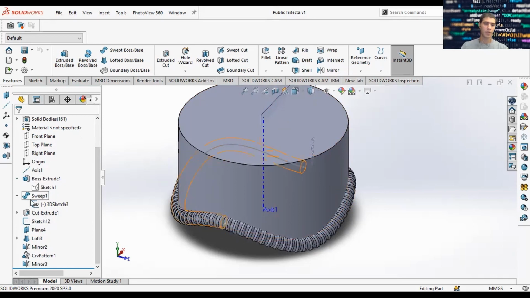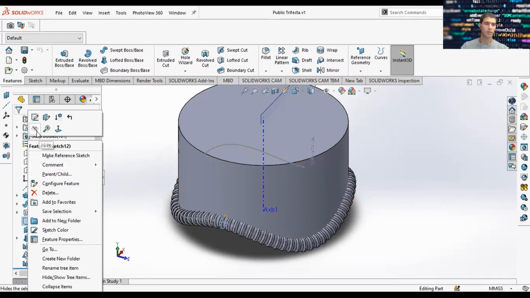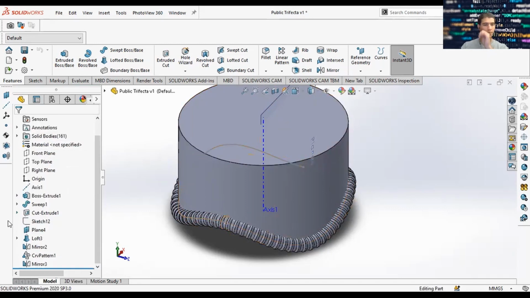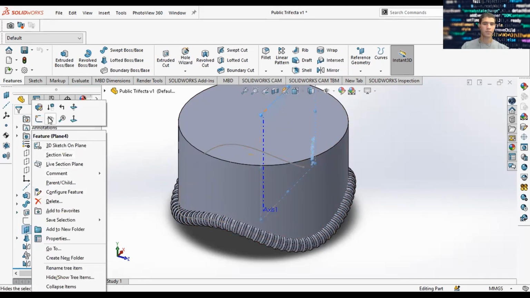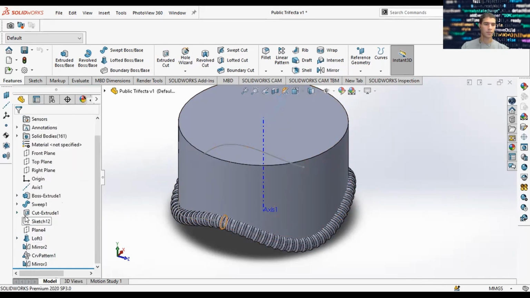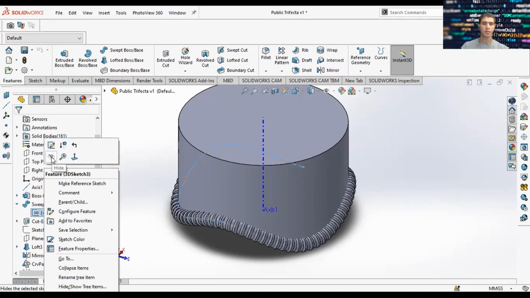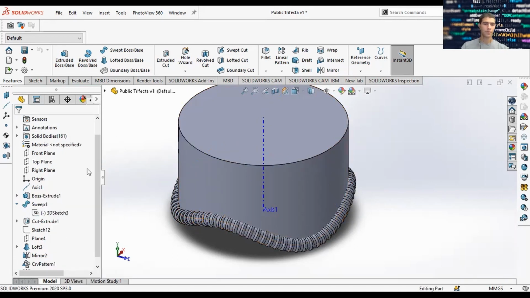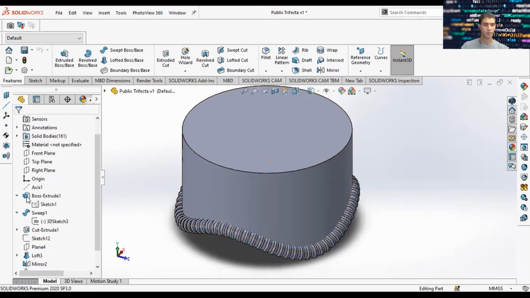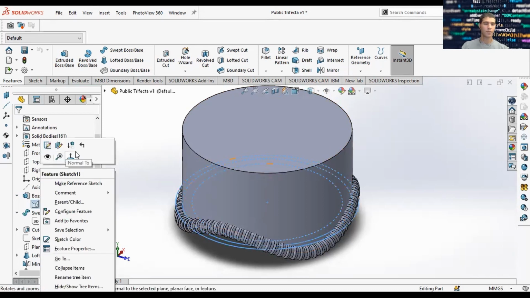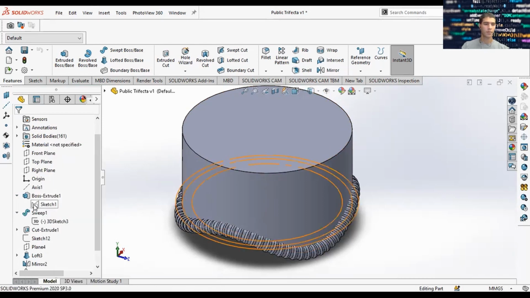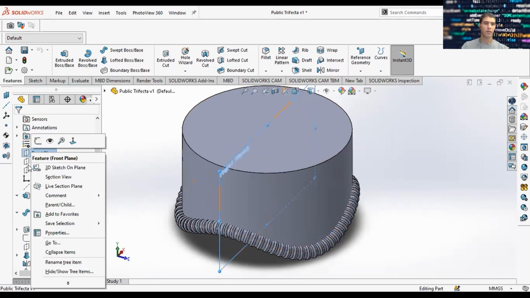But first, let's clean up this space that we have here. Let's hide the sketch. Let's hide this plane. And we'll hide this sketch. And bring back our top plane.